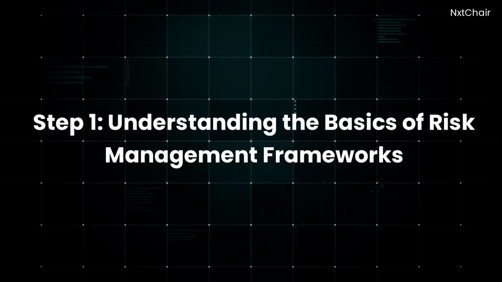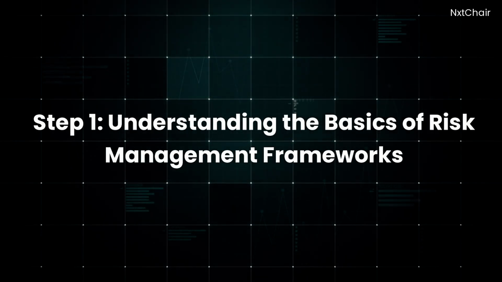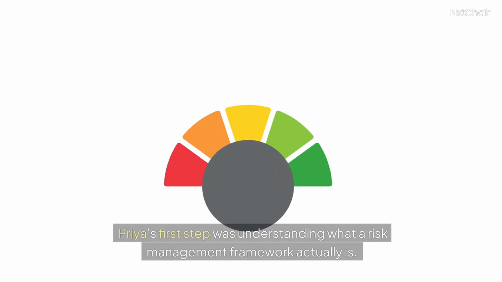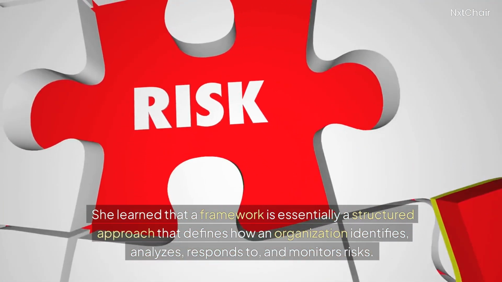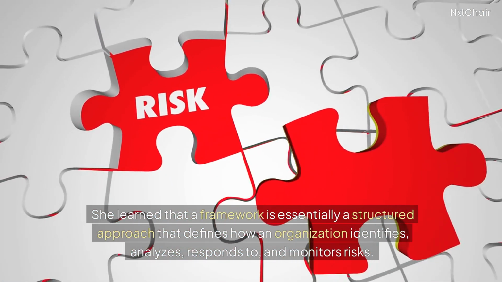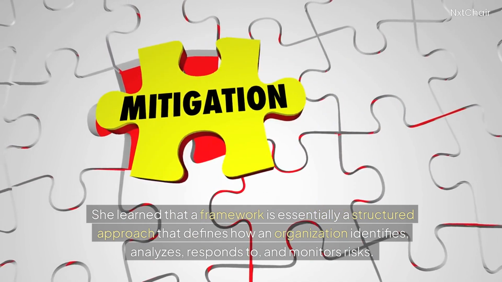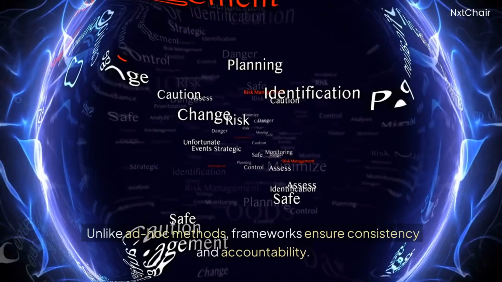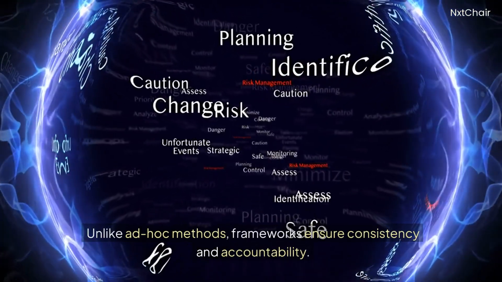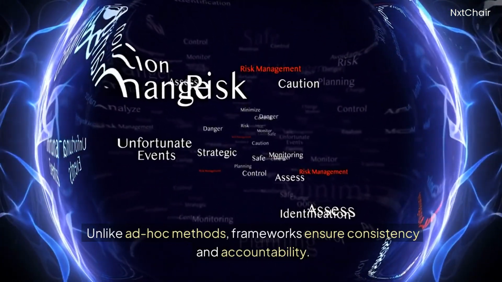Step 1. Understanding the basics of risk management frameworks. Priya's first step was understanding what a risk management framework actually is. She learned that a framework is essentially a structured approach that defines how an organization identifies, analyzes, responds to, and monitors risks. Unlike ad hoc methods, frameworks ensure consistency and accountability.